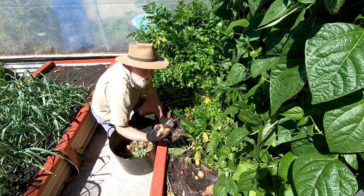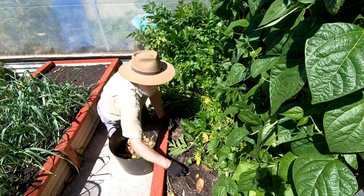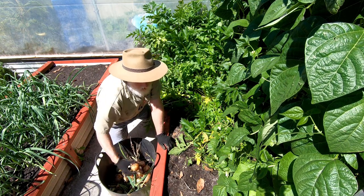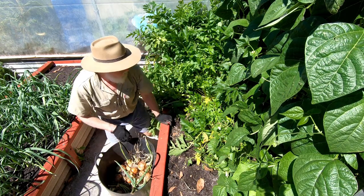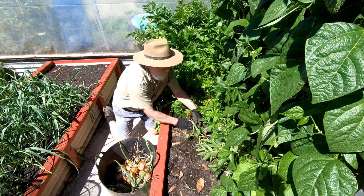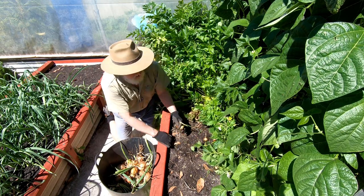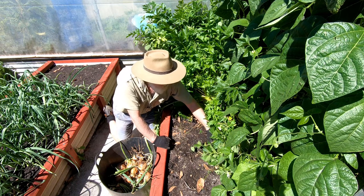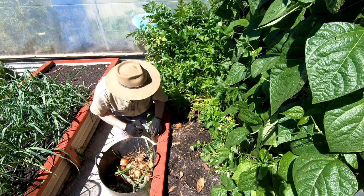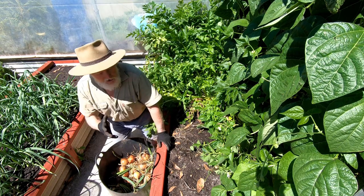I class these as a success even though there's some smaller ones because they've produced quite well, and it was really simple to grow them this way. Putting the seed into egg cartons, putting out the clump, was so easy to do. What I want to do is grow a lot more of these — next spring I'll put hopefully quite a few more. I would like to produce enough onions to last us through winter if I could. It'll be interesting to see what sort of weight we get from these, but I won't weigh them until they've dried out a little bit.